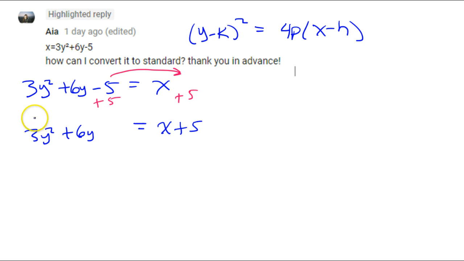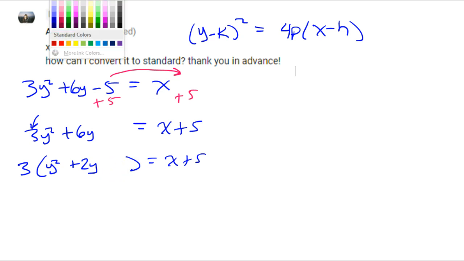Okay, now when you have a coefficient in the front like this, you need to factor that outside of parentheses. So I need to bring that 3 outside of parentheses. And that's going to leave behind y squared plus 2y. And I'm still saving this space. Okay, so obviously I got this 2 by dividing by 3. In fact, when you pull a 3 out front, you're dividing all of this by 3. So now I have this.